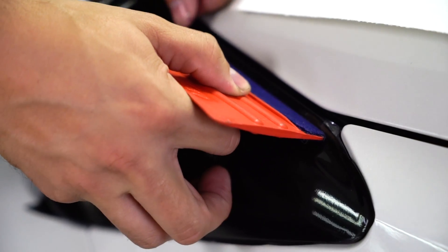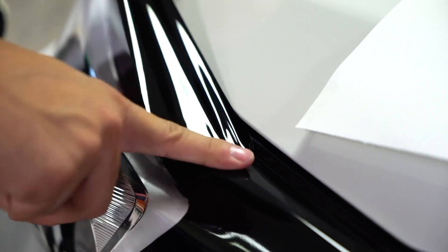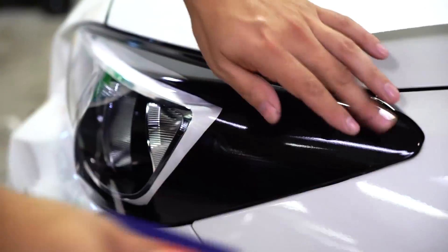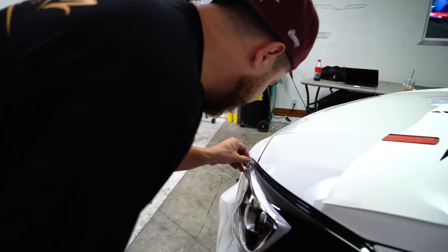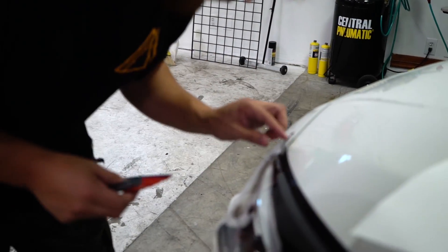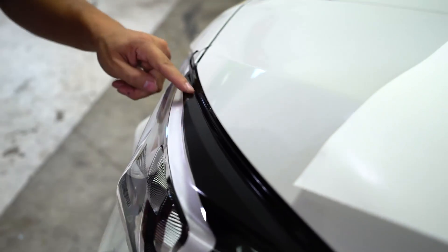So I'm just going to make this bend here. Now this is all laid so we can start working our way forward. Once the overlay is laid into place, the last thing you want to do is trim it out. You need to use a nice sharp blade — make sure it cuts through the material. You're more so just squaring the vinyl and not cutting the light, so it's a very, very light press. You're going to use the indentation on the headlight to make this cut.